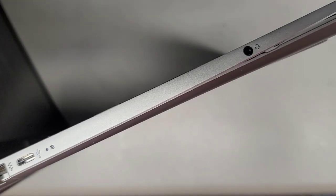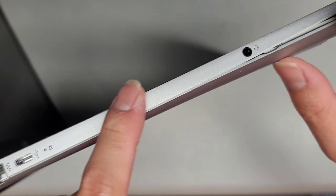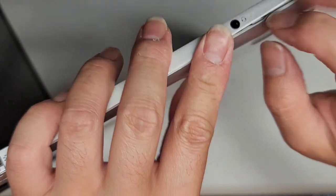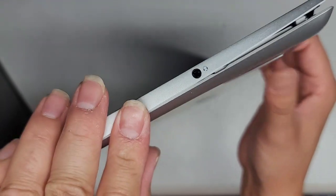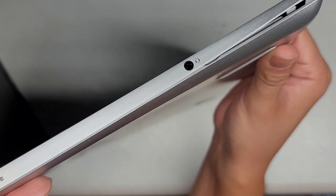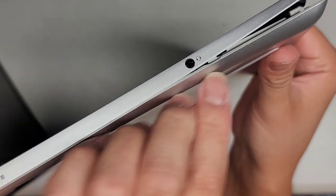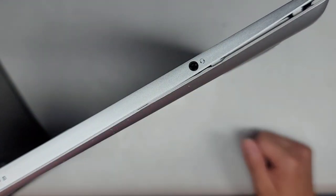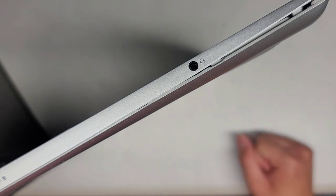It's doing some updates — I told it to shut down without updating. Actually I can see the clips here — they're going up into this side. That means you'd want to pull this side down and out. Sometimes bowing the center would work — I'm going to push closer to the top and pull closer to the bottom. I might have to wait for this update to finish because if it's using a spinning hard drive, you don't want the sudden shock and vibration from pulling clips. Let me let this thing shut down completely and I'll be back.